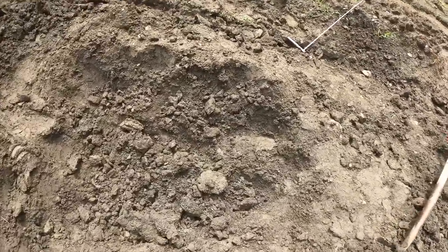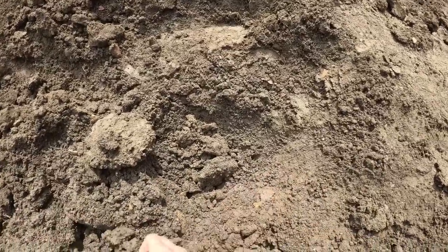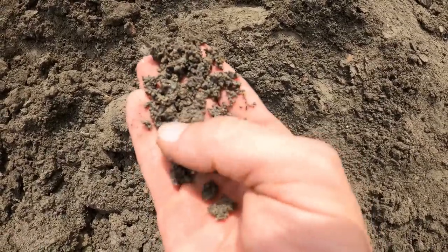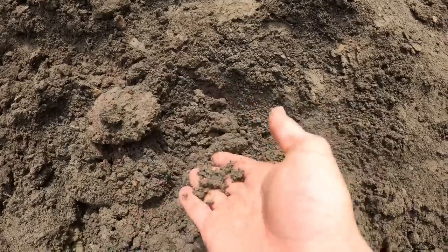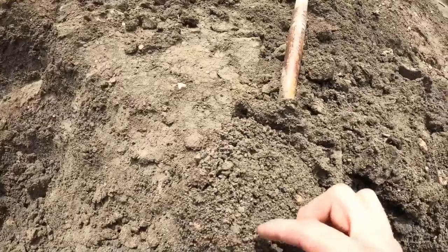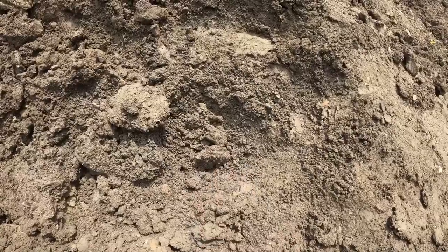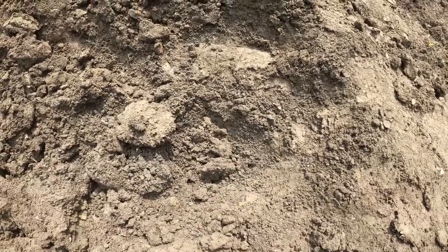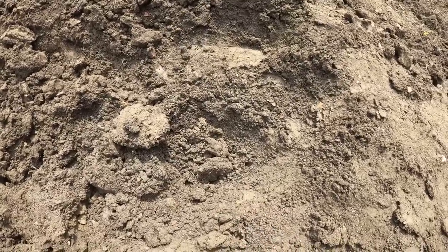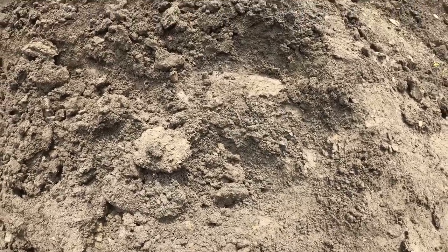All right, so this is where I'm at on the hole. I just took a shovel out of this stuff right here. I started coming to some rocks and some gravel. Not much, but there is gravel in here, so there could be diamonds. That's a lamproite and gravel. Crushed up lamproite, which is a really good indicator. I'm going to put some of this in my bucket. May not be a bad idea. It's definitely a layer above the layer I'm trying to get to. We got about a half a foot to go, and I can start getting the better stuff.